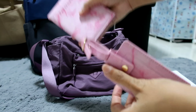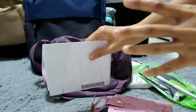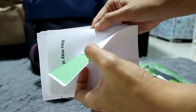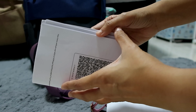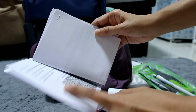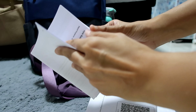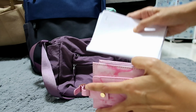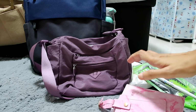So I put my passport there, and then normally, even though everything is online and everything I screenshot on my phone, just in case, I also print out everything like my e-travel, right? This is like a declaration form when I go home to the Philippines, and then my COVID vaccination certificate. What else? And this is my ticket. My tickets to travel, and then yeah, so I just place it here, and I place it there inside the bag.